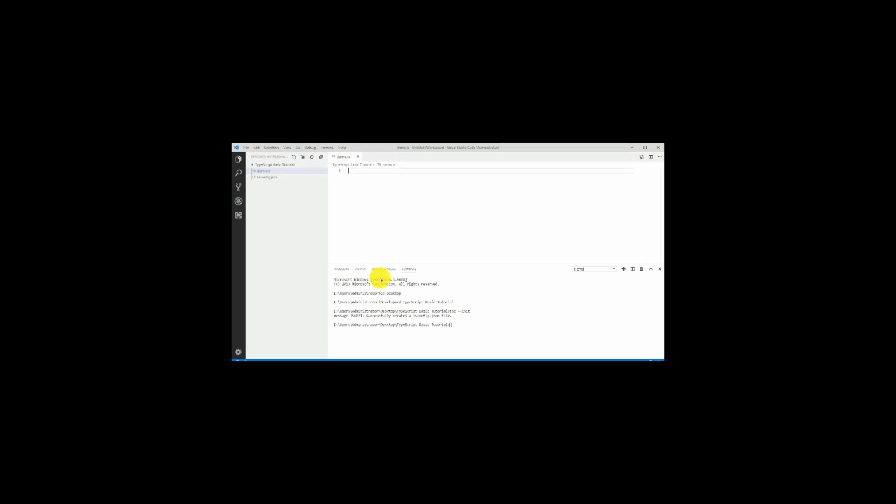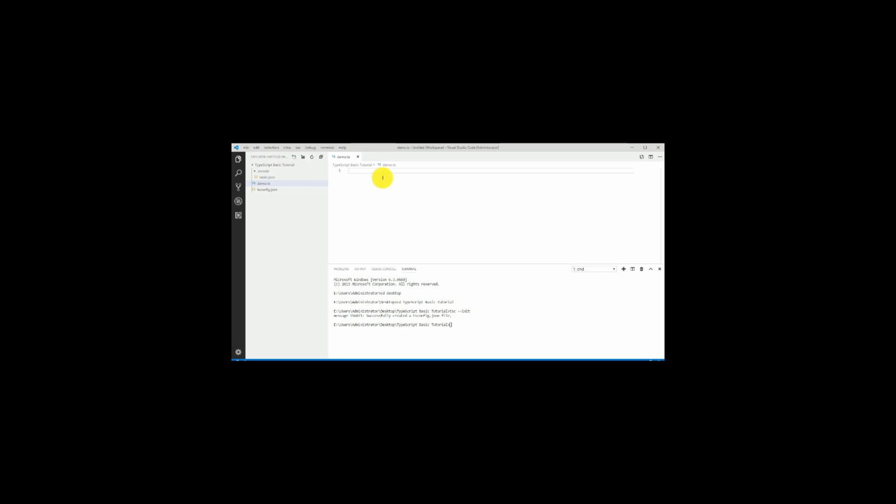Sorry, not terminal, view and then command palette. So you can see here this one. And here if you'll see the first one, task configure default build task. Click on that, and you can see here, then you can see build or watch over there. So you can select this watch, so tsc watch, and then this is your tsconfig.json file. Click on that, and now you will see here it will generate a file tasks.json under a folder .vscode. So it will create that.